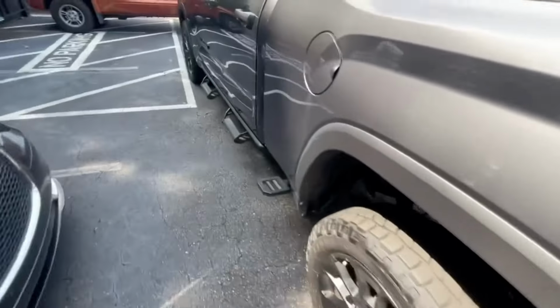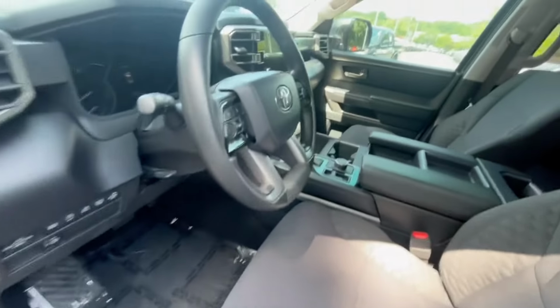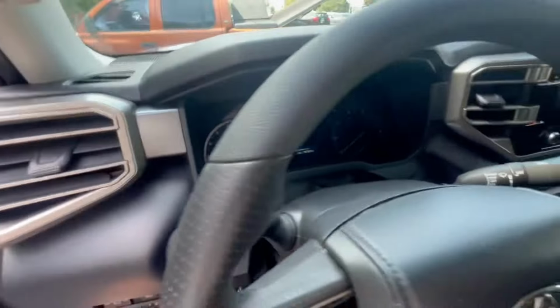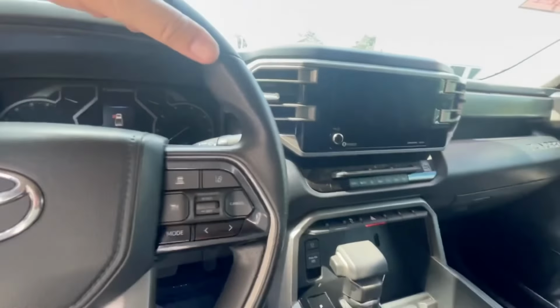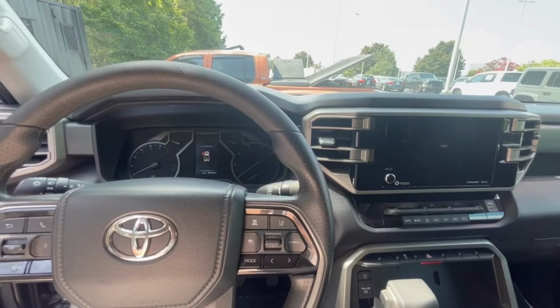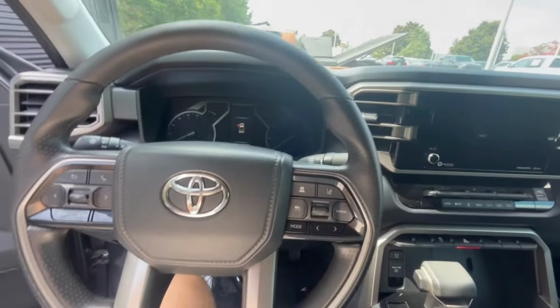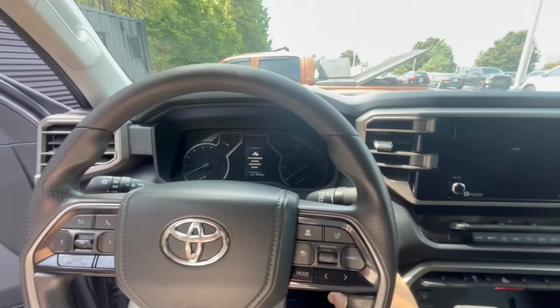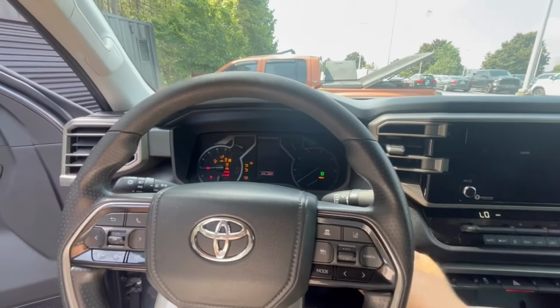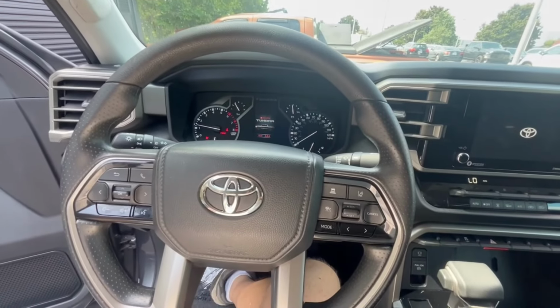But yeah, they've been having some engine problems, and Toyota's going to step up and take care of it. From what I've read, they're going to warranty you. I have heard they're putting new engines in them. I'm not so sure about that. At first, I think they were rebuilding the customers' engines, or putting short blocks in them and keeping the heads and the turbos. But now I'm reading that they're going to replace the engines with new engines, not reman, but new. If that's true, that is amazing.